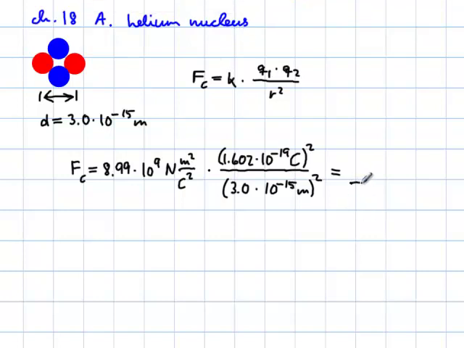Then I'm going to put my little underlining bar here, and I'm going to do newtons here, and of course that is for you to calculate how much that is going to be. Top of my head, there's a negative 19 and a negative 15, so using the law of exponents it's negative 4, but that needs to be squared, which is negative 8, and then with the 9 here, 9 minus 8 is 1, so 10 to the first, roughly in the neighborhood of 10 newtons or so.